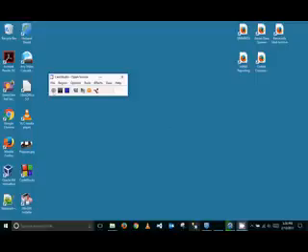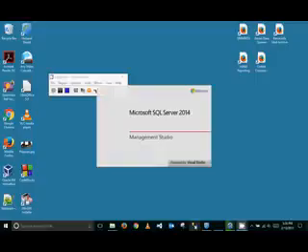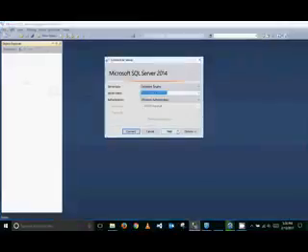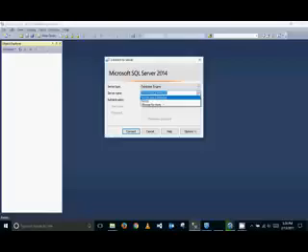If I open up the SQL Server Management Studio, okay, I see there's my SQL Server 2014 Express. Okay, I have another database engine in here, and that's this one, T14S, and that is actually SQL Server 2016.